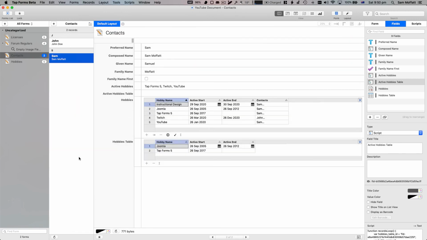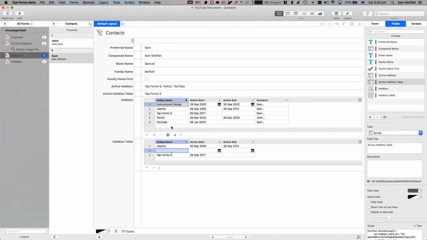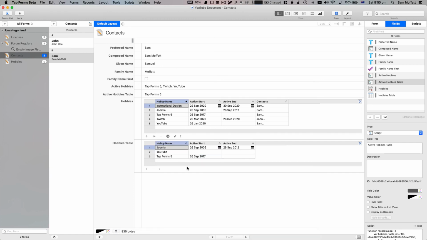And we'll hit save on that, and we'll add a brand new thing. We notice that it doesn't add anything, and we're going to call this one, we'll pick on YouTube again. We hit run on this, refresh on this, doesn't change because again we don't have our start date set. We'll set our start date to today, and now we see automatically that this calculation field, the script field, is updated to include the new value that we just added.